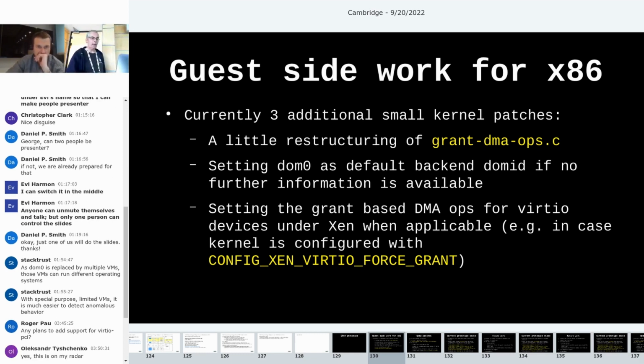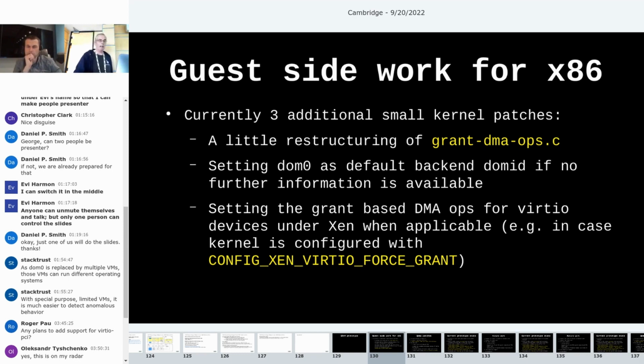So I did some additional work for the x86 side, which Oleksandr was mentioning is still required. I added 3 additional small kernel patches for the front-end side, enabling to select using grants for Virtio devices, because this is now a per device flag. I need to flag the devices accordingly.